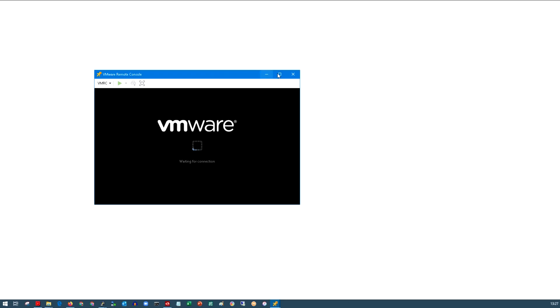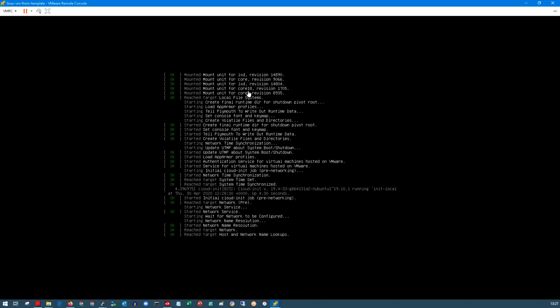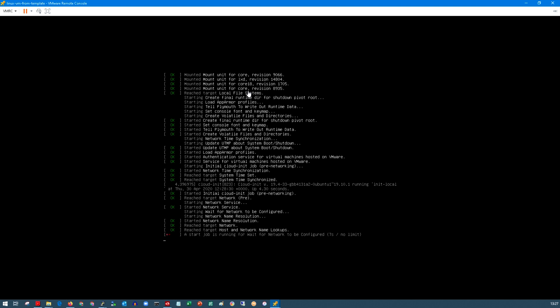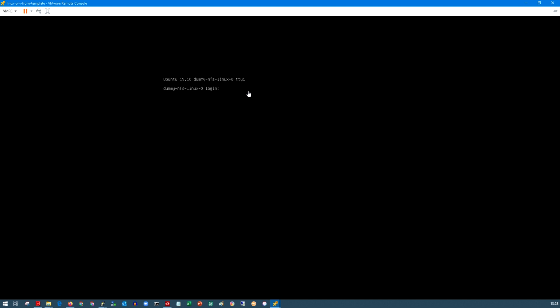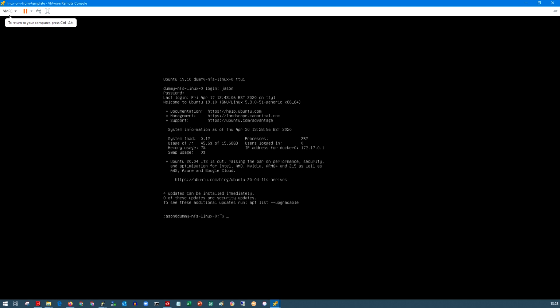So one of the things that I've got here is I've just picked the remote console, the VMware remote console session. Usually in previous videos I've been using the web client, but we'll use the VMRC. This is an executable that you download and install, and you have the option of using the web-based one or the application or executable-based one. So I just thought I'd flip it a little bit this time. So I'm now logged onto that Linux server. And if I look at the host name, I can see what the host name is.